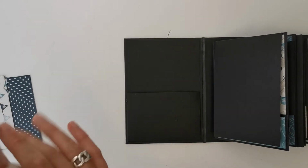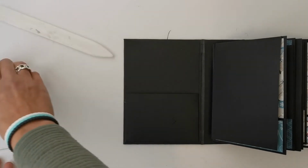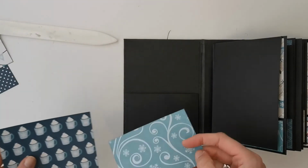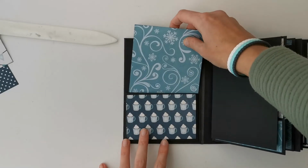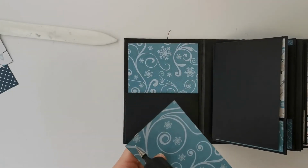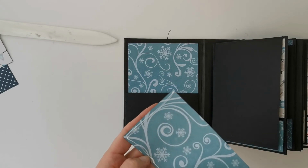Give that a burnish to make sure it really sticks. And I've also prepared some pieces that I want to place on there. So I think I'm going to do it like this. So we can glue those down as well, and then that's the whole inside matting of the album is done, except for the photos and some embellishment, of course.